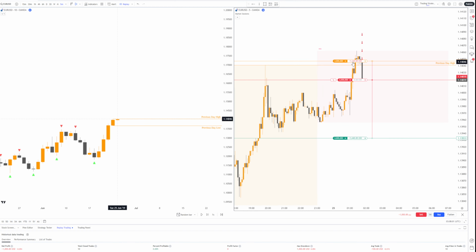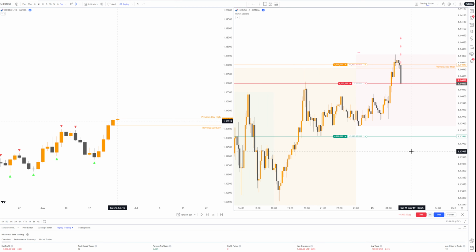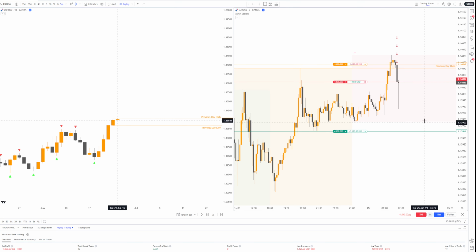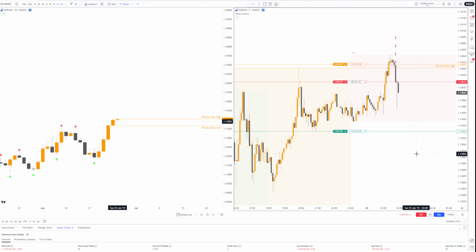Yeah, it's about 1120, can't get it exact, and let's aim for a 3-2-1. So let's see what happens. Either we're going to get stopped out or we are in profit. So at the moment you can see very clearly that price did drop down. We are up 1700, and there's a high probability that the price may reverse on us or it may carry on down. In this case, let's just carry on going and see what happens.